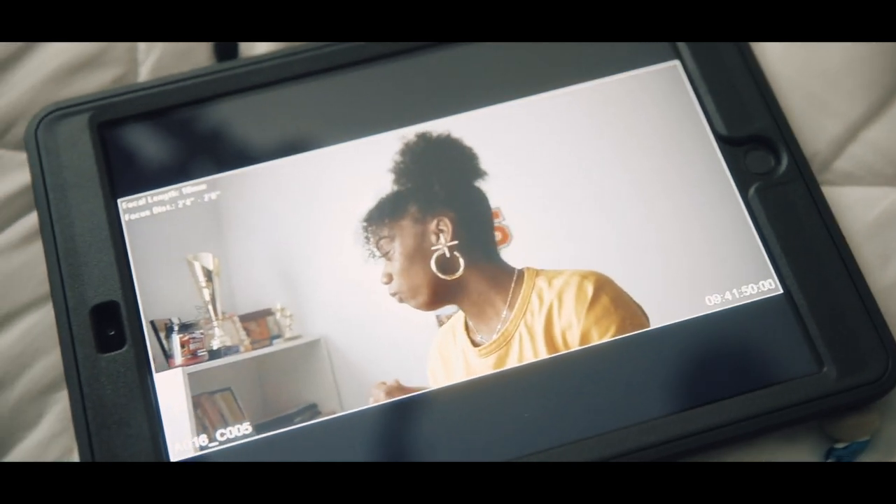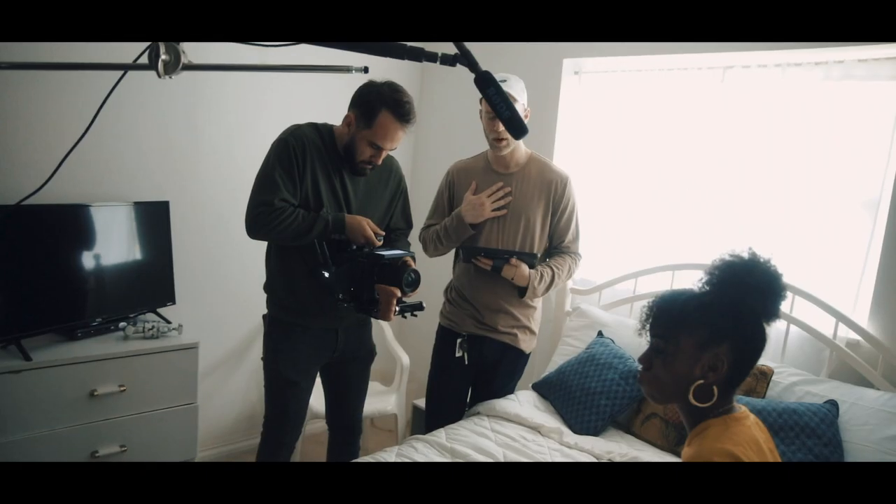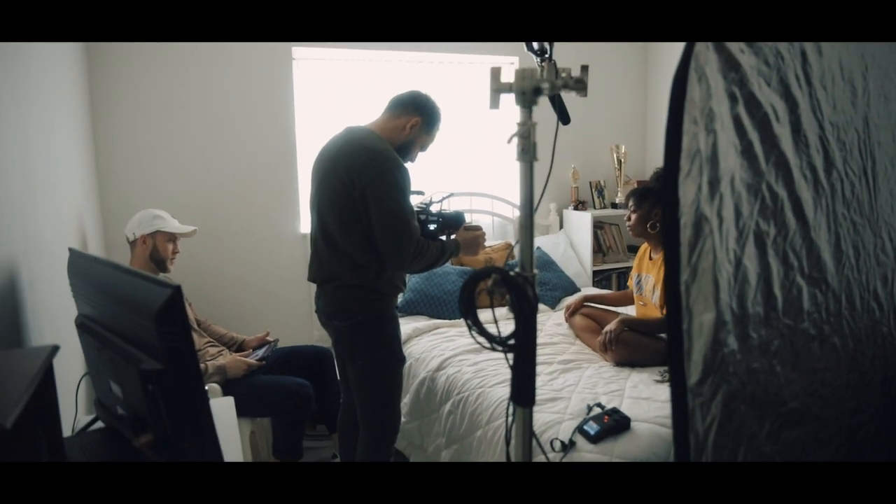Looking at scene look number one, this is in Angel's room and space. With a documentary, we want to give as much information, detail, and insight as to who our subject is and why they matter as possible. And if we can do that without her saying it — without forcing her to put that information out — it's even better, being able to visually experience it. Showing her in her room, being able to see her space — is it black walls and hard rock posters, or is it light and airy with pastels and a lot of negative space? What is her vibe? You're able to feel more off of who this subject is.